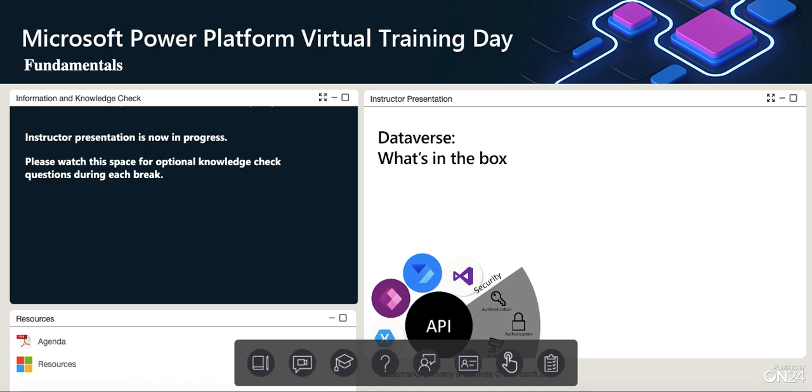Now, it's pretty likely that your organization has compliance policies or regulations that you have to adhere to. And when it comes to auditing, you want the process to be as smooth as possible. And that's why auditing logs can be managed in the M365 Compliance Center in Purview, which means when you need to make sure your Power Platform is compliant, you're looking in the same place as your other Microsoft solutions.